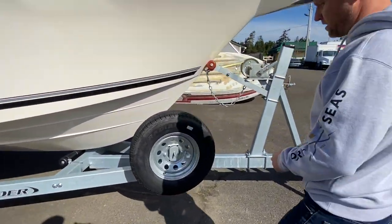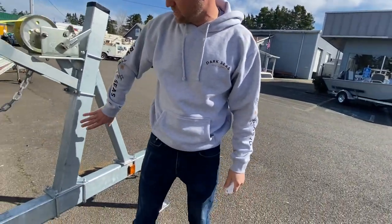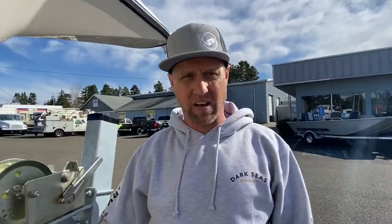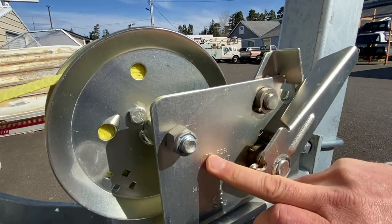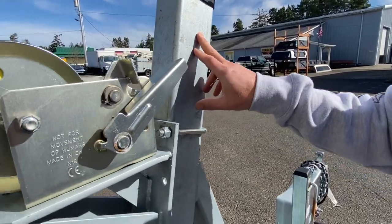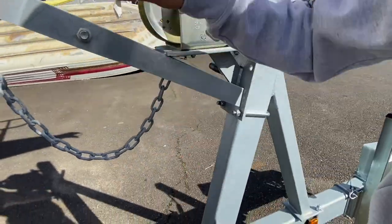Fuel rollers. Spare tire — spare tire bracket mounts to the trailer. Not all boats come with spare tires, but the bracket is something we order sometimes. This trailer here is galvanized — if you look at the finish on this, it's galvanized. Most trailers are steel trailers, but galvanizing really cuts down on rust. If it were painted, it'd just be a painted trailer. This metal right here looks different from this metal — this is zinc-coated steel, which has a little bit of corrosion resistance, but zinc-coated steel is not as good as galvanized steel. Galvanized steel will hold up better. These bolts are zinc-coated hardware, and there's also stainless steel used sometimes.